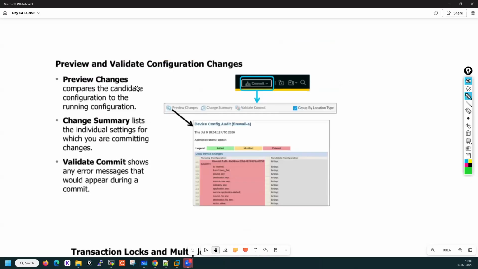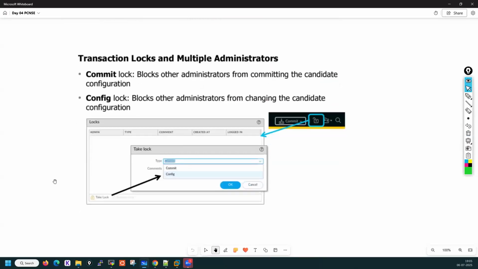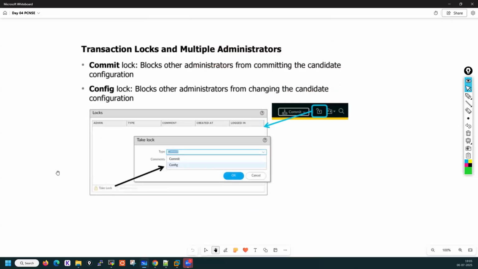When we preview your changes, we can do preview changes, change summary or validate commit. In the preview, if something is new, it is green. If something is modified, it is yellow. If something is deleted, it is red. This also we have done. Lock I have not explained.